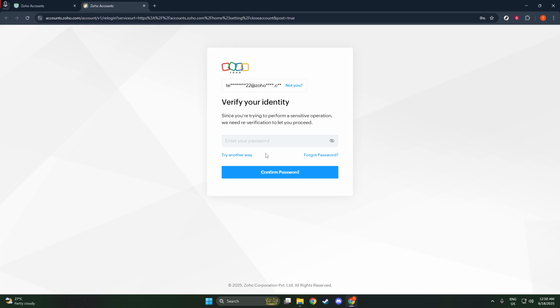To cap off, it's always a good idea to double-check that you no longer need anything from your Zoho account before completing the deletion. Once you've confirmed and finished the process, you can rest easy knowing your account closure was successful. I recommend keeping an eye on your email just in case Zoho sends a final confirmation of your account's closure. That's all for closing your Zoho account.